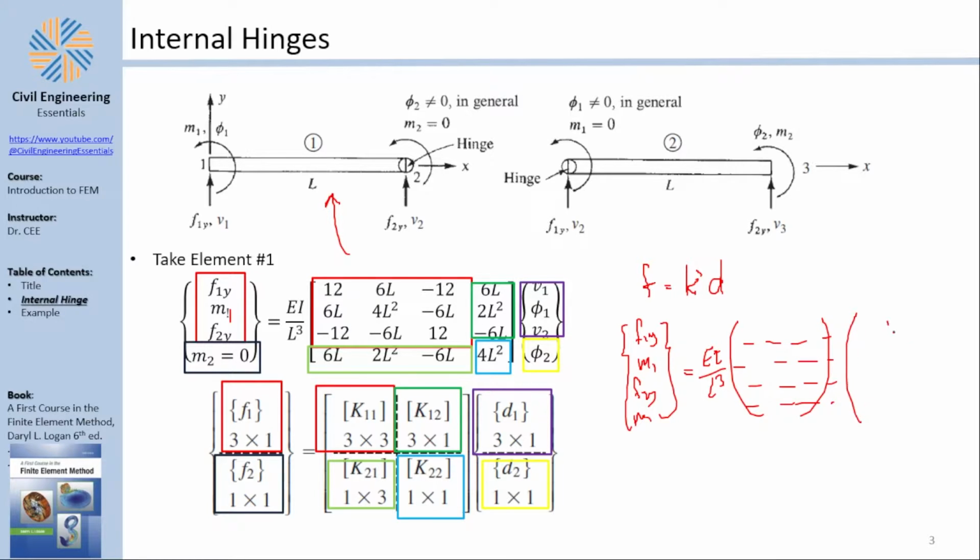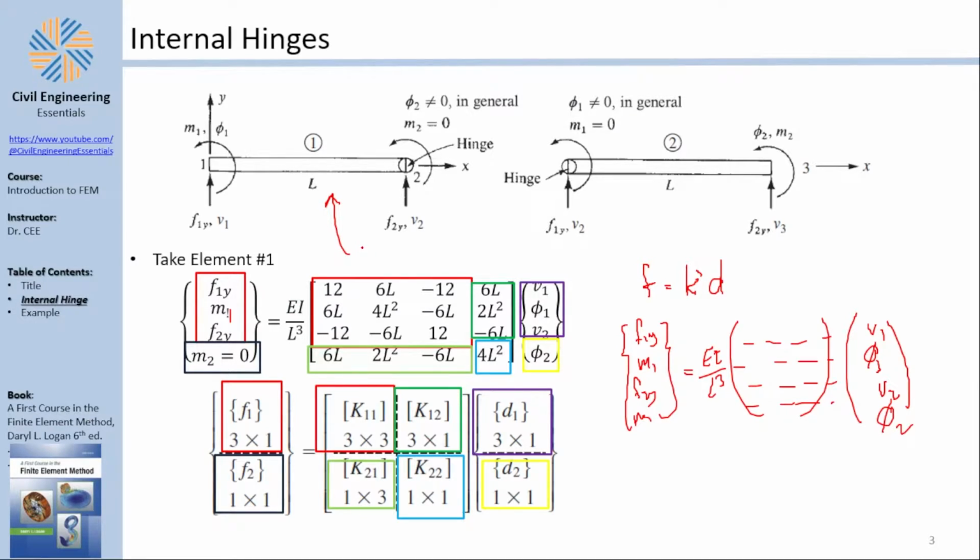The deflection here is basically the movement in Y, the rotation around point 1, the movement in Y in point 2, and the rotation around point 2. So those are basically my 4 degrees of freedom for a beam. Now suddenly there is some breaking up happening here. Look, we are talking about element number 1.